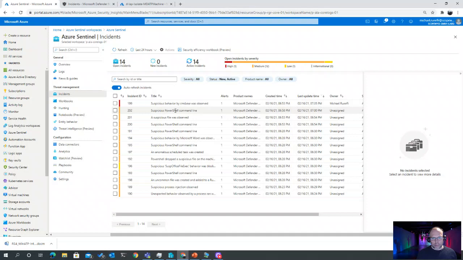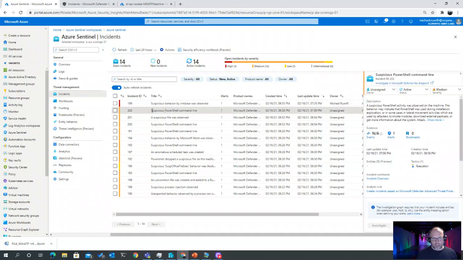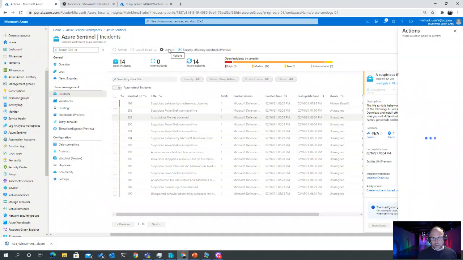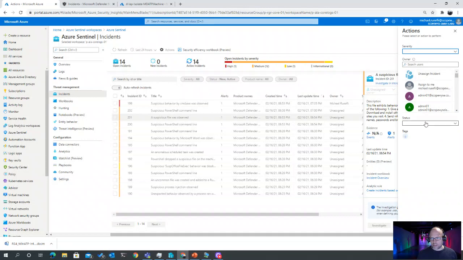If the problem is solved, or let's say the issue is considered as false positive, then we can safely close the incident here by just giving it the close status. Let's say false positive, only test attack.